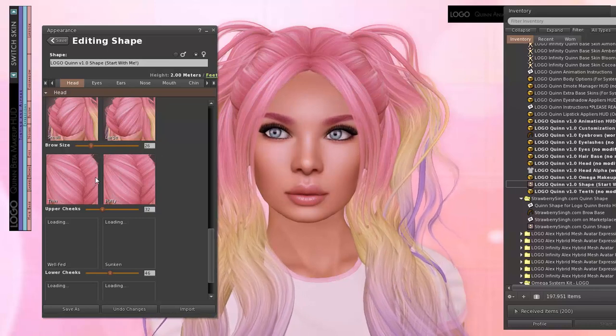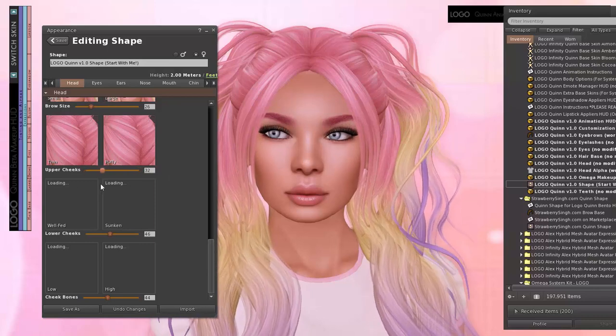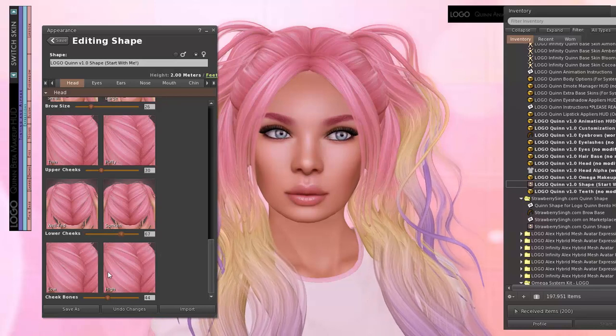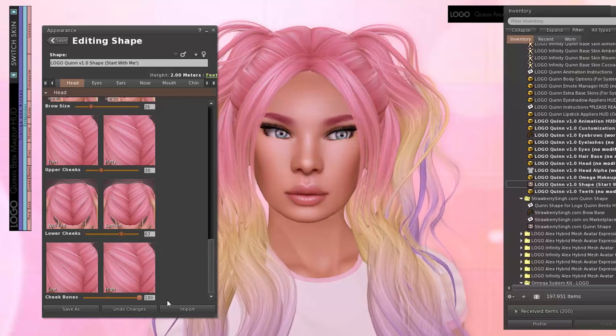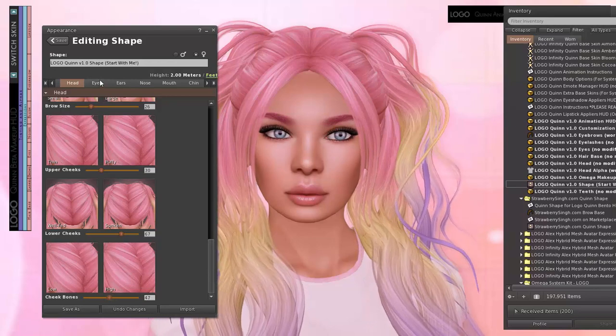And then once you've done one column and then you do the next column, make sure to come back and double check and play with the sliders some more until you get it absolutely perfect. So those are all the sliders that you can change around in the head column. Now we're going to play with the ears.